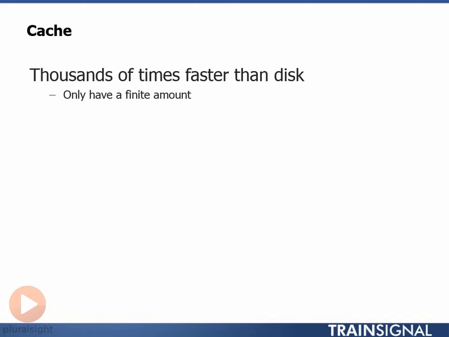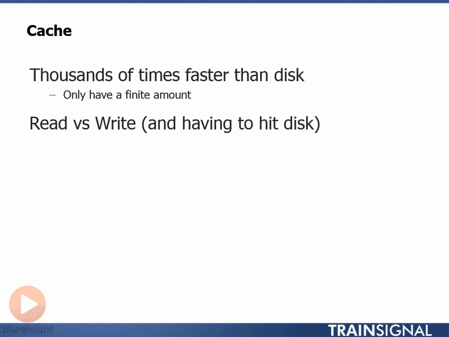As an example, when a user or an application makes a read request to a storage array, if the data being read is already in cache, the response to that operation will be much faster than if the data isn't in cache and has to be fetched from spinning disk. Same goes for a write to disk. If that write can be acknowledged back to the host or application when the data hits cache, the response will be so much faster than if the data has to be written out to actual spinning disk. Much, much faster.